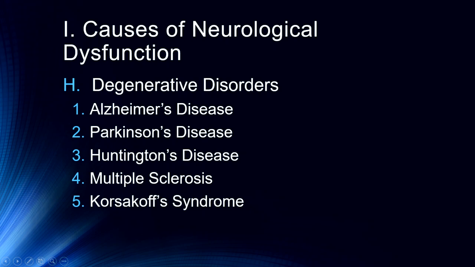Multiple sclerosis is a degenerative disease in which the immune system attacks the myelin sheath surrounding neurons and disrupts neuronal firing. Finally, Korsakoff syndrome is generally secondary to alcoholism. It's actually caused by a dietary lack of vitamin B, in which individuals have lost the ability to process that particular vitamin, usually because of damage to the liver. As a result, they get significant brain damage and significant memory loss. We will revisit Korsakoff syndrome when we get to memory.